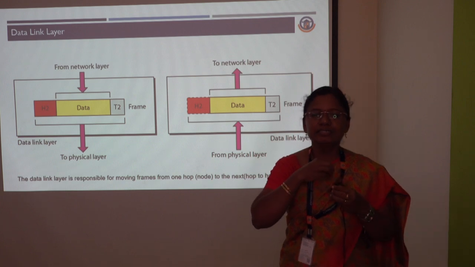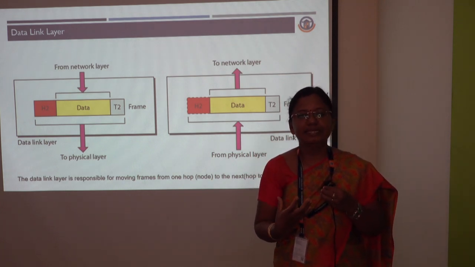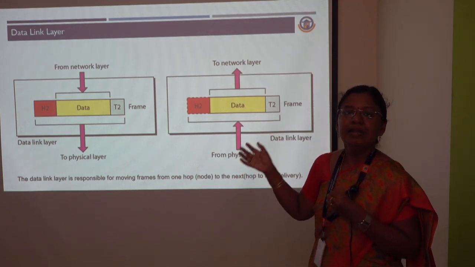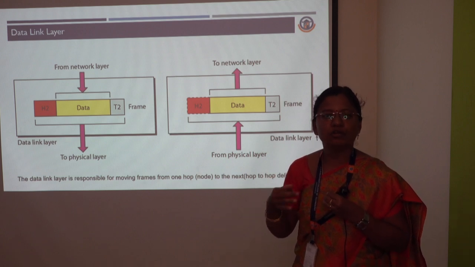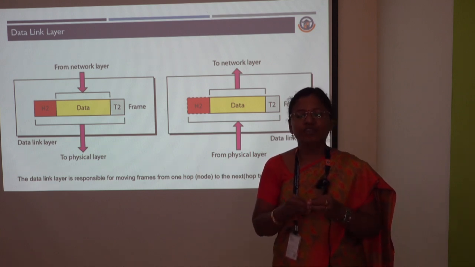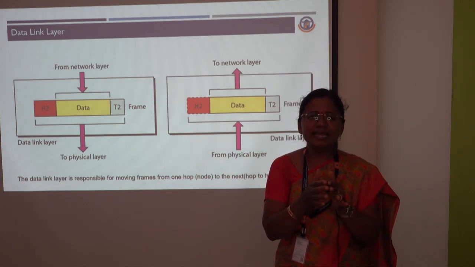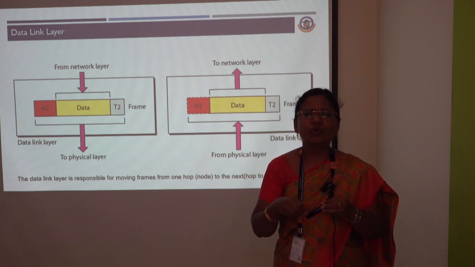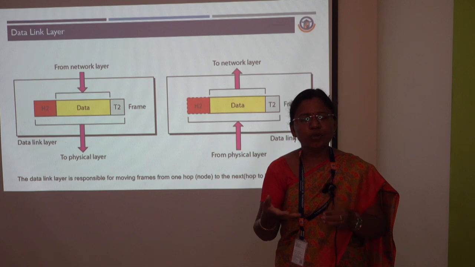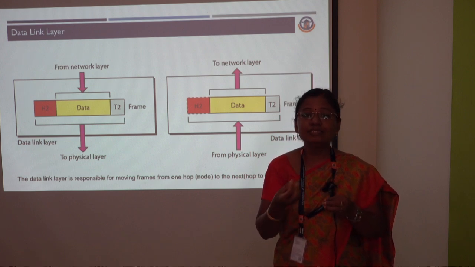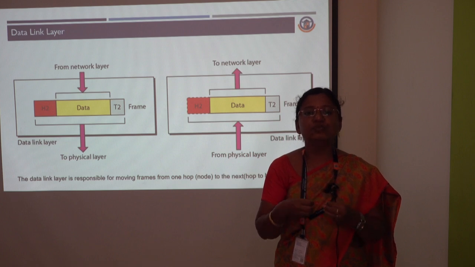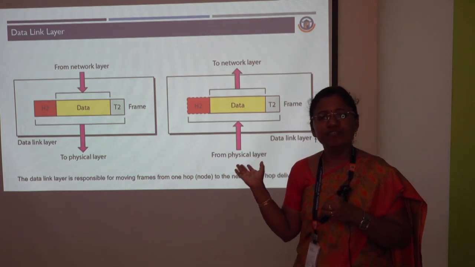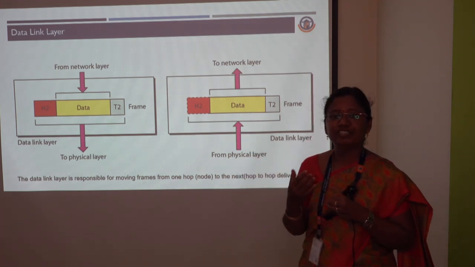Our data is transmitted in the medium as digital signals, and the physical layer is also used to specify the line configuration, topology configuration and the type of transmission mode, everything. We know that how the devices are arranged in the network is called topology. In our college also some topologies are implemented: mesh topology, bus topology, star topology. These topology configurations are also supported by the physical layer, and it is also used to define the electrical and mechanical specifications.